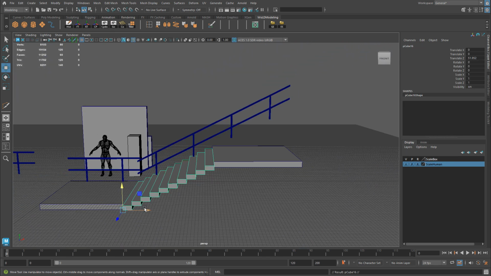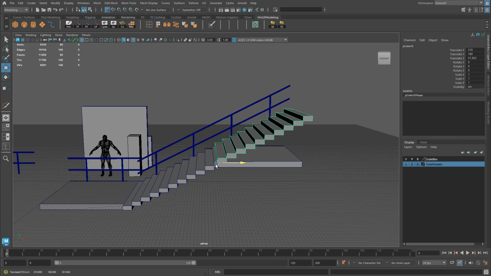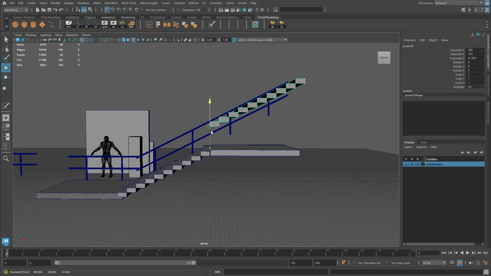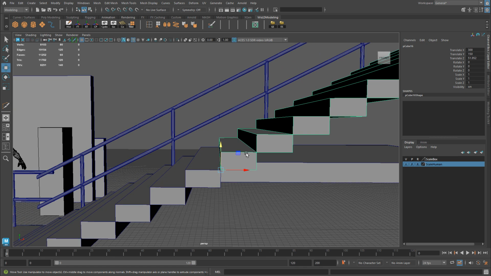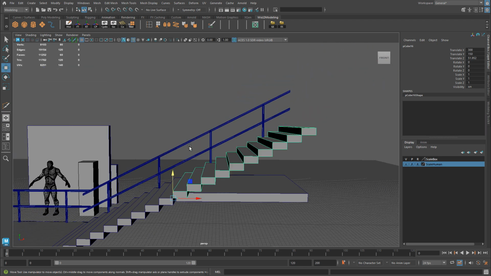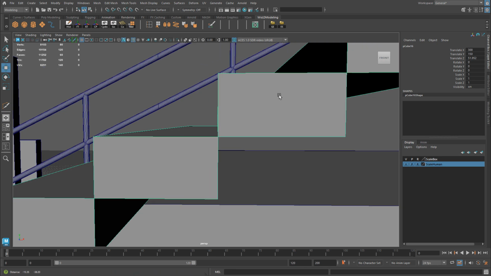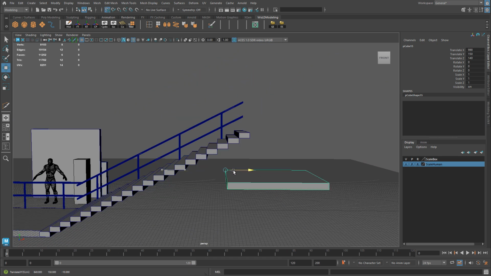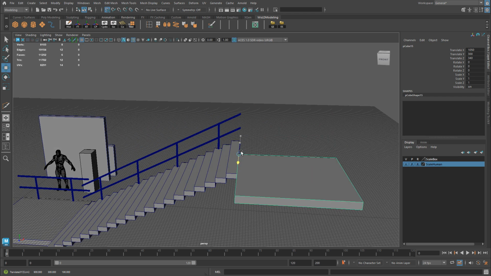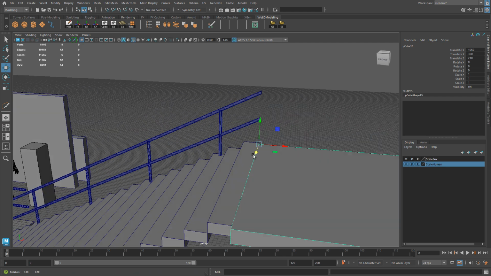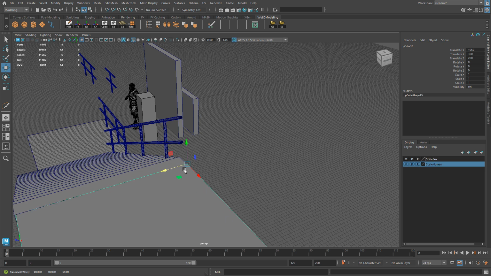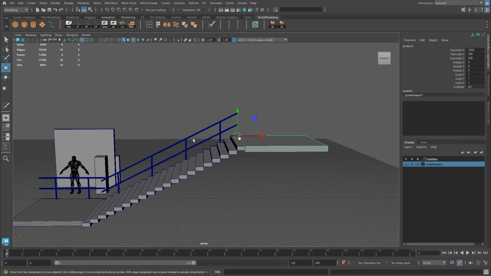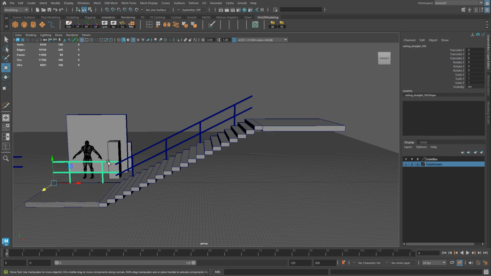And then the steps would also be duplicated, like so, going all the way up. Actually, let me bring this down, right there. Flush with these, and you can see everything would be aligned correctly, properly, going all the way up to 300 units. And then we would have our floor right there, like so. And this is a good idea to do this inside Maya to test your modularity right here as I'm doing.